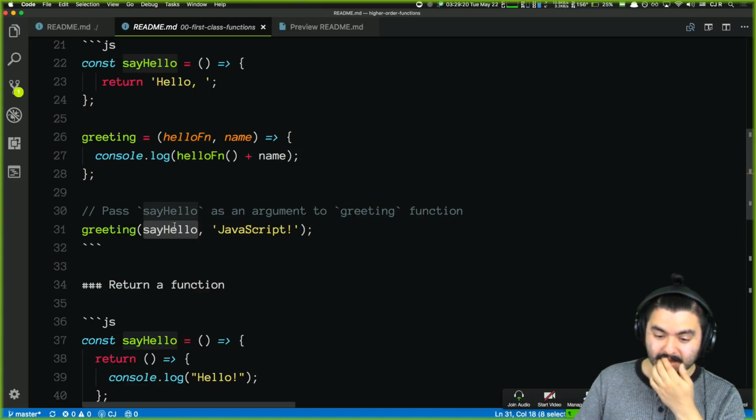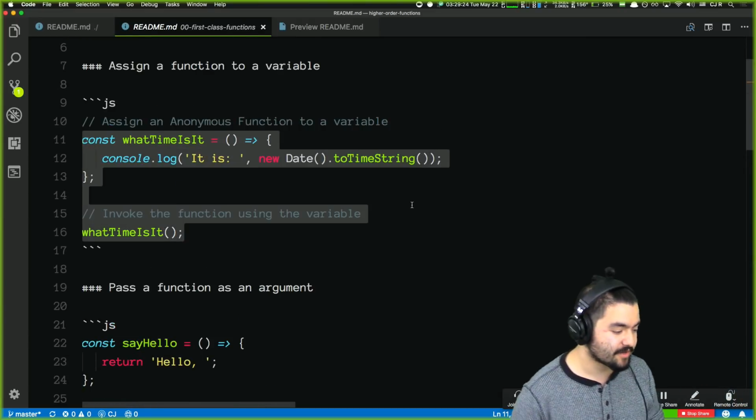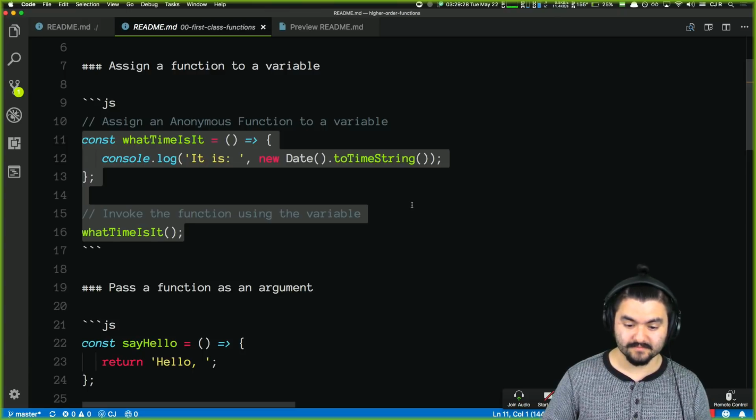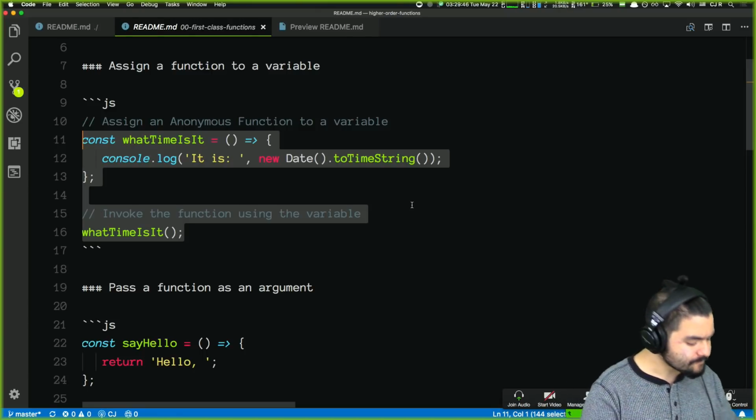Right? So Tony, have you seen this before, like the idea of storing a function in a variable? Yeah, so like I was mentioning to you before we started the stream, I was messing around with Unity, and so sometimes you'll have functions within other functions. So I might have a function, for example, that if that first is an event where something collides with it, another function will run as a result of that event.